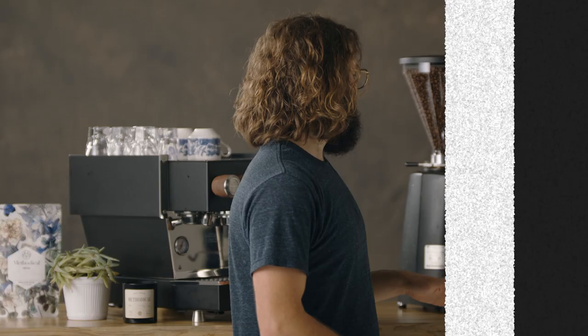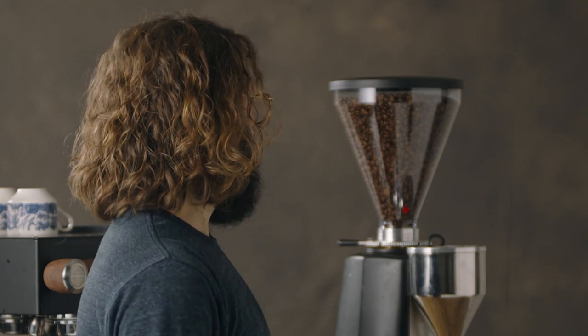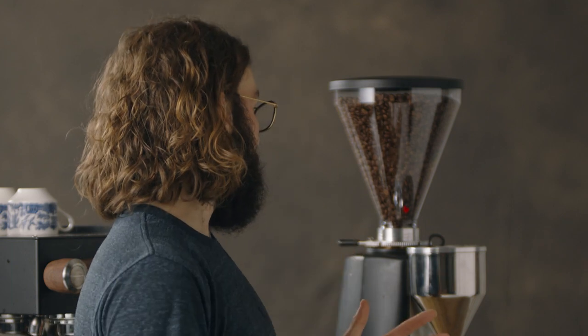Let's move on to the grinder. Every grinder is different, so don't pay so much attention to the technicalities of exactly what I'm doing — think more about the principles. When it comes to cleaning your grinder, if you're a busy cafe, you're obviously cleaning your grinder at the end of every shift, and then you probably have a more intensive cleaning at the end of every week or month. If you are at home, it might not be so rigorous, but I think the same principle should apply. We like to take the coffee out of our hoppers, put them in vacuum seal containers, and brush out the remaining coffee grinds. We have a little vacuum designated for the grinders where you can suck out anything you can't get out otherwise.